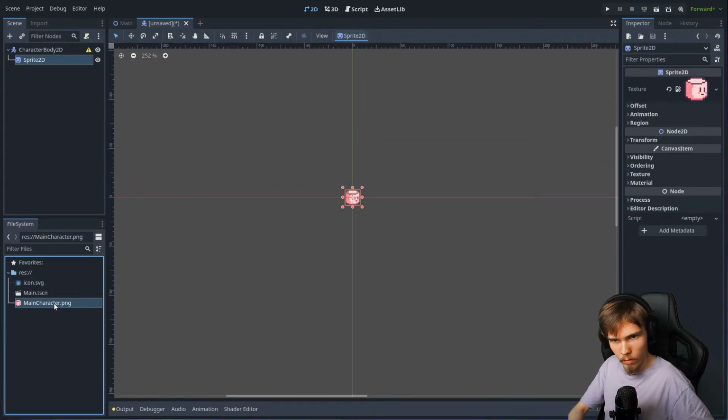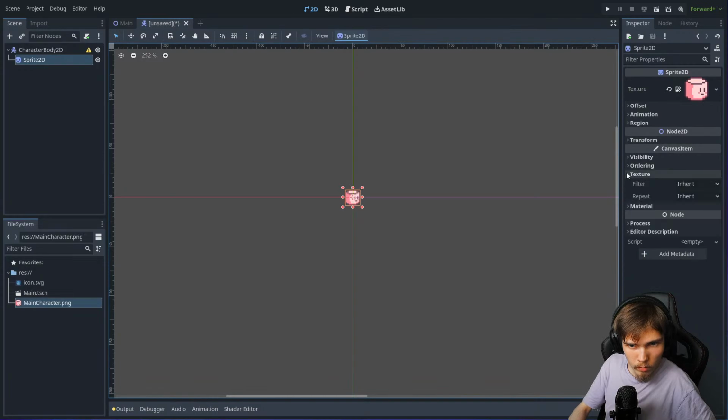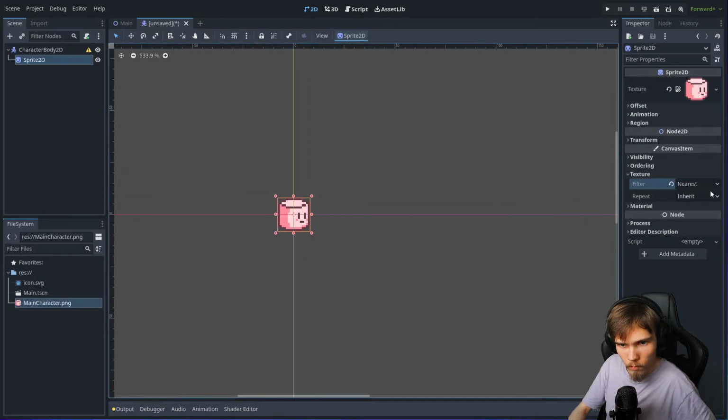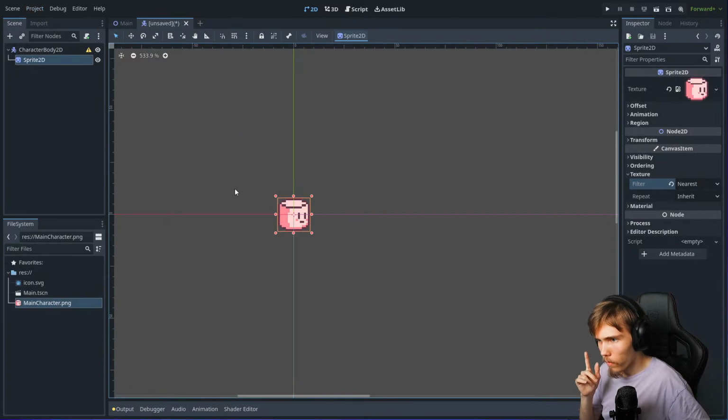So, okay, that's another problem. Texture inherit nearest. Actually, I think there should be an option.